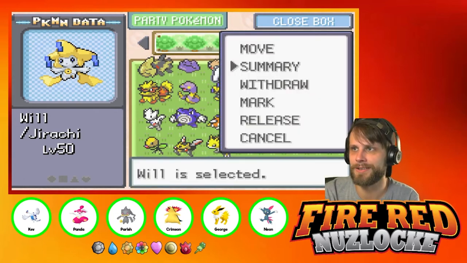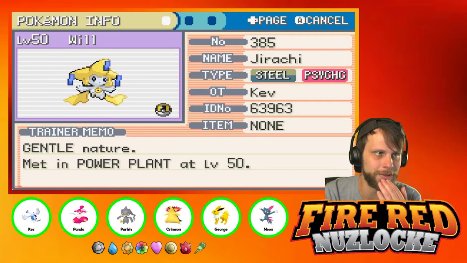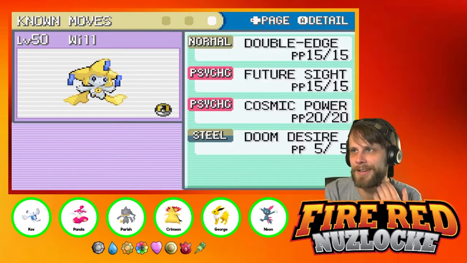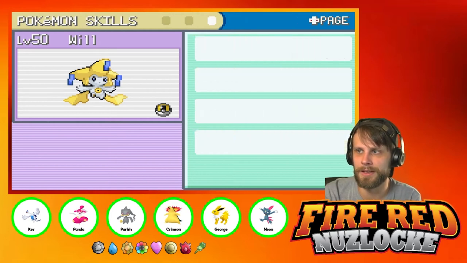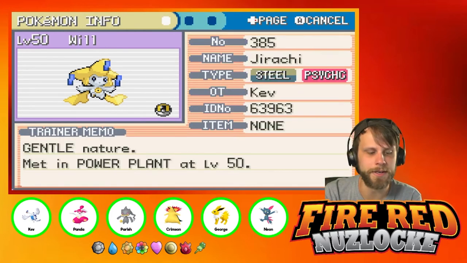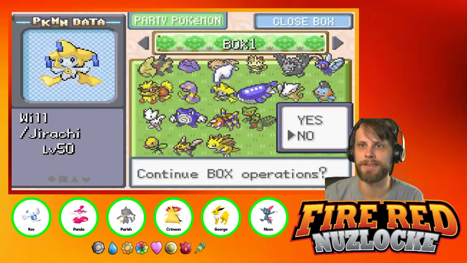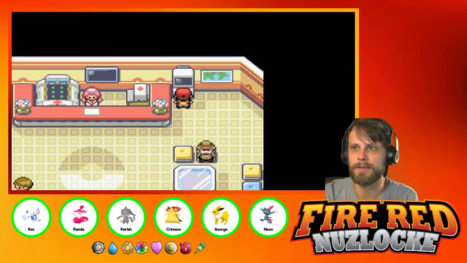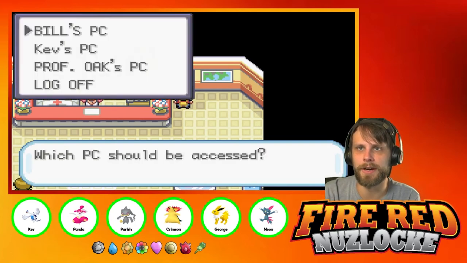We have Jirachi. Let's look at Jirachi really quickly. Serene Grace. Oh, how cute. Cosmic Power, Future Sight, Devil Edge, and Doom's Desire. So it's Steel and Psychic. The only trick is we've already got a lot of Psychic on our team. Alright, what am I doing? Alright, let's take a peek.